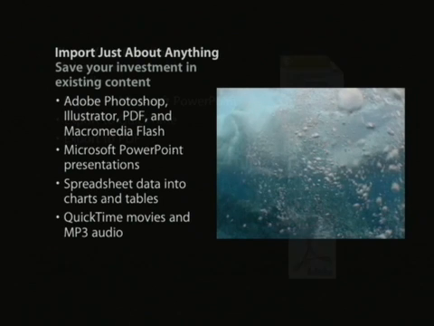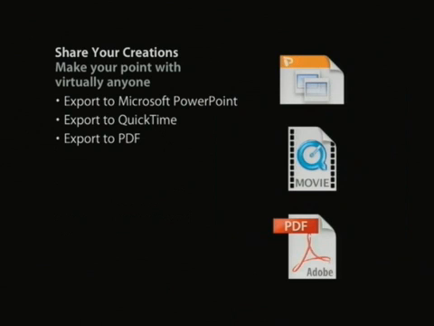Now once your Keynote presentations are done, you can share your presentations with virtually anyone. Keynote slides can be exported to PowerPoint, exported to QuickTime, and played as either a still or interactive movie, and also exported to PDF. This is really important because Keynote presentations can be shared with PC users by exporting to QuickTime, and having those users run Keynote as either a still movie or as an interactive movie where they can control each slide.